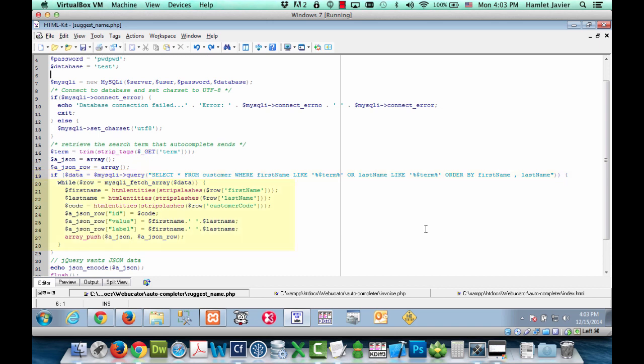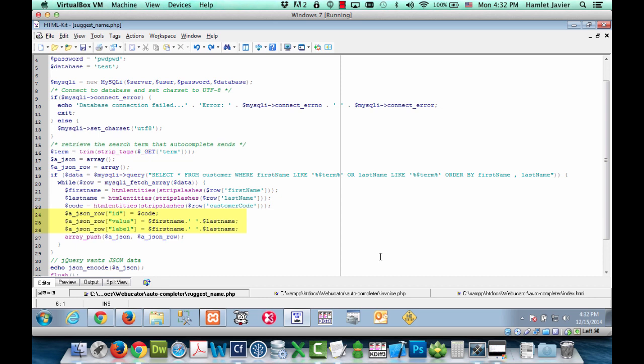And then on lines 20 through 28, we're going to loop through all the results from that query. Now here on line 21, we grab the first name, the last name, and the customer code. Each time you'll notice that we're stripping any backslashes and converting any applicable characters into HTML entities. Then here on lines 24 through 26, we set the JSON row array, A_JSON_row.